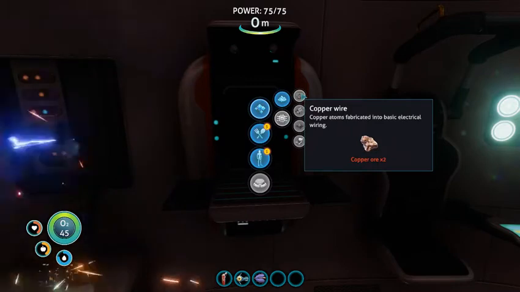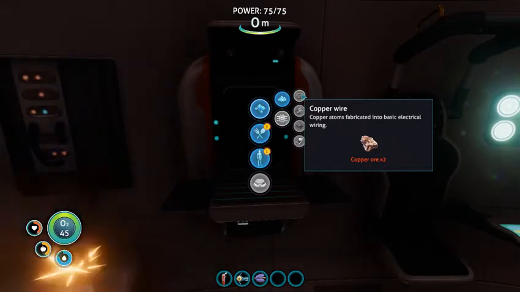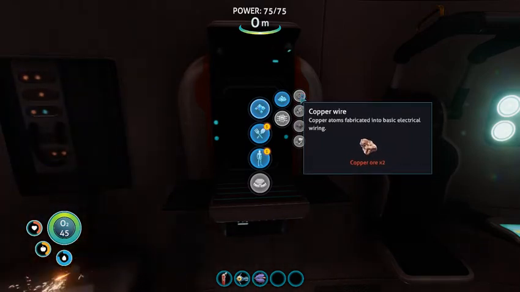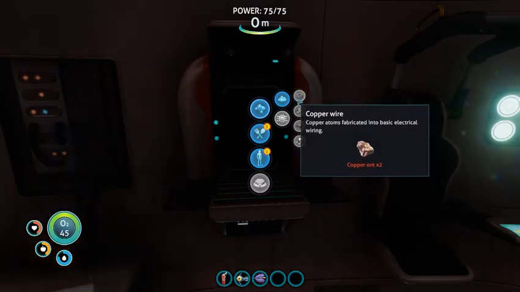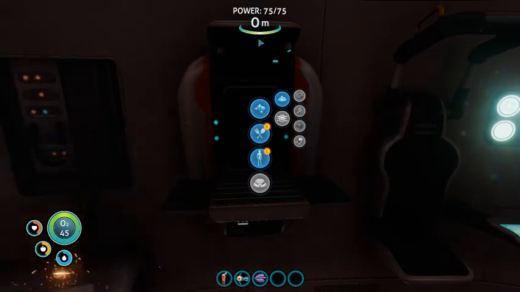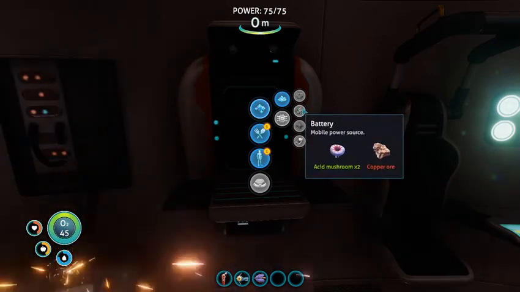You have the copper wire, which is 2 copper ore, which you get from the limestone chunks, which you find around the upper surfaces above 10 meters, which is up here. Now these meters indicate how far you go down. So you can go down far, I don't know the boundary.